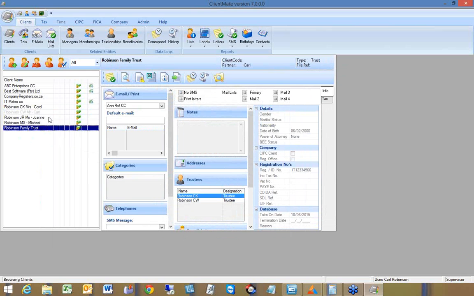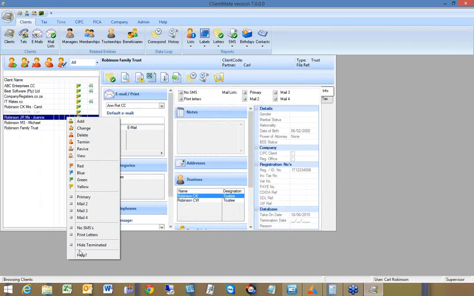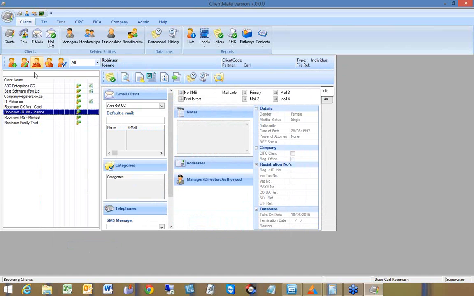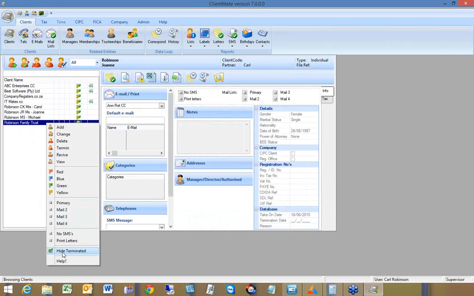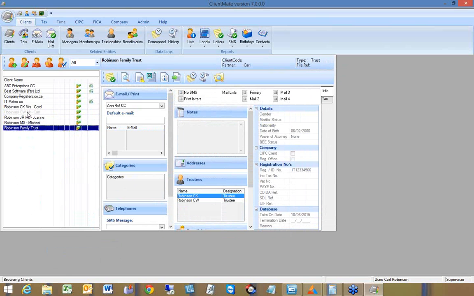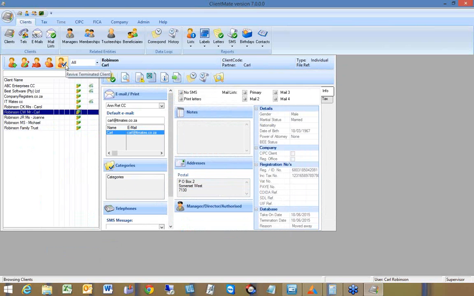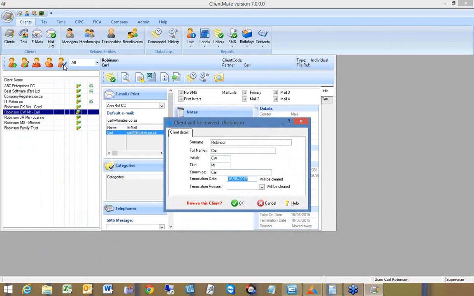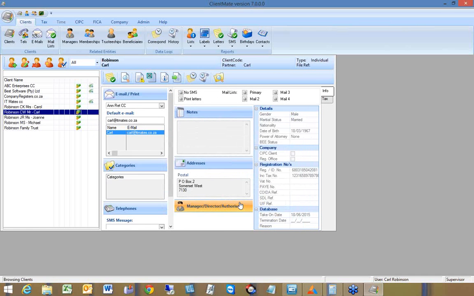If we don't want to see them in the list, we can right click on the list and click on hide terminated, and then we won't see the terminated clients in the list. Okay, let's bring him back. So we unhide the terminated, go to him, and we click on this button here, which is revive a terminated client. And we just click on OK, and we've got him back. And all his data is still back with us.